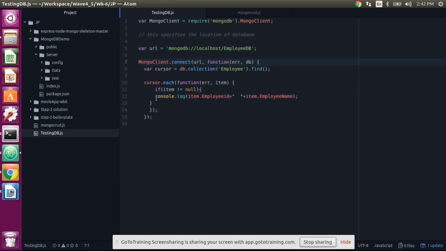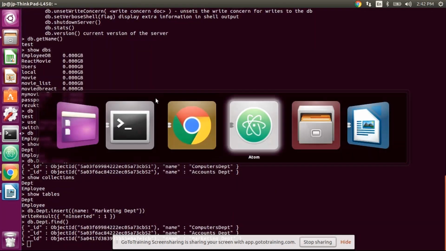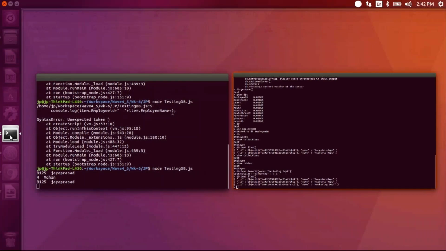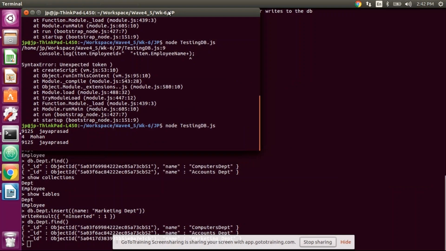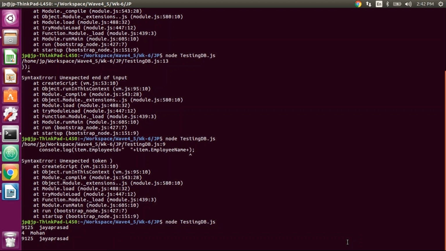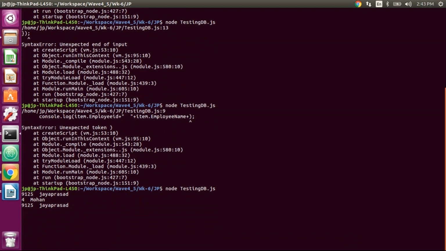So this is to show your database details. There are 3 tables. Now we have seen how to read it.